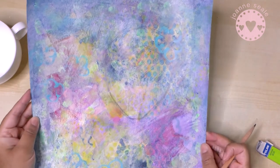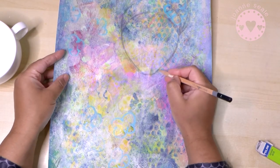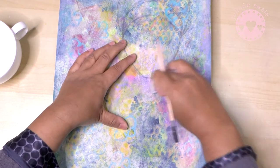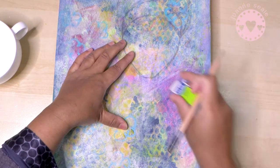Okay, so that's the head shape. That looks really cute. And now I'm just going to give her a bit of a neck, not a large neck, a smallish neck. Actually, it could be smaller than that even. Just so it looks whimsical, it doesn't look realistic.